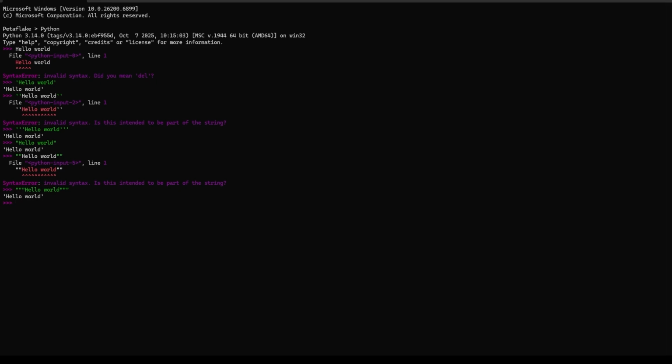Let's provide some integer values without any calculations or logic and understand the behavior of the interpreter. We should provide the integer values without any decimal points and without enclosing the value either within single quotes or within double quotes. We should keep this in mind. I have provided some integer values as input to the Python interpreter. Every single integer value I provided to the Python interpreter is returned back to me as the output.